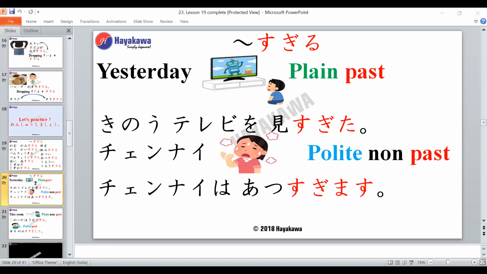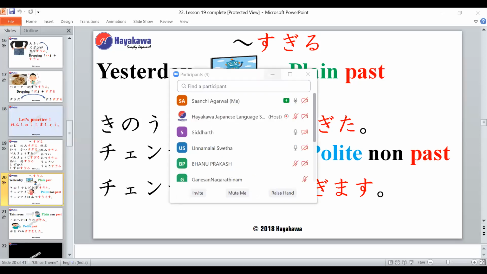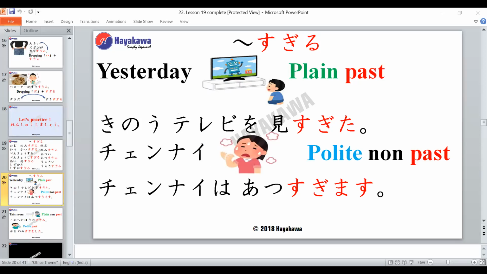You're saying it in a polite form. Atsui is the kyoshi for hot, right? Anybody who would like to try framing the sentence? Chennai is too hot, is what you're trying to say. Chennai wa atsu sugimasu. Very good, Shweta-san. So it is Chennai wa atsu sugimasu. Arigato gozaimasu. So any doubts regarding these two sentences? No sensei.